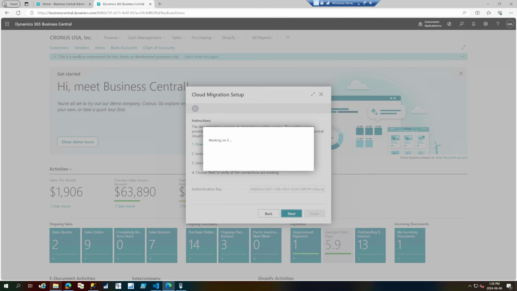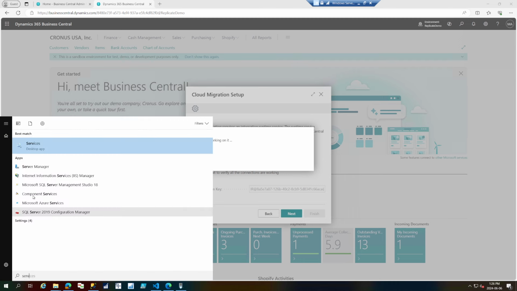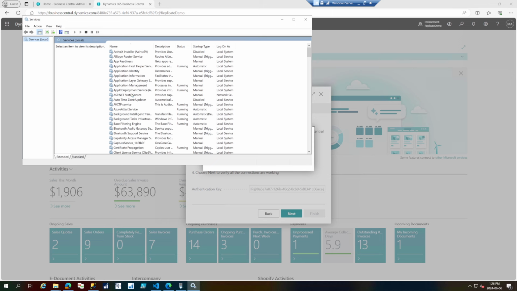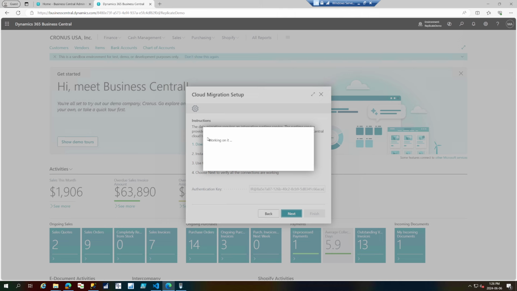Remember, you don't need your BC servers on-prem running at this moment because nothing is happening from BC. Everything is getting copied directly from your SQL server. So I can literally come here and stop my service because there is nothing happening from a BC perspective. And that's the reason I said it's a replication of your data or copying your data from your on-premise environment to your cloud or SaaS environment.